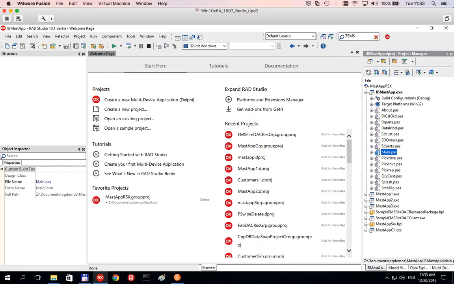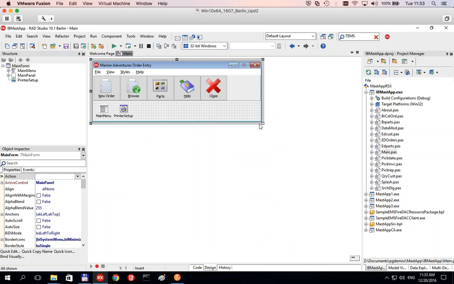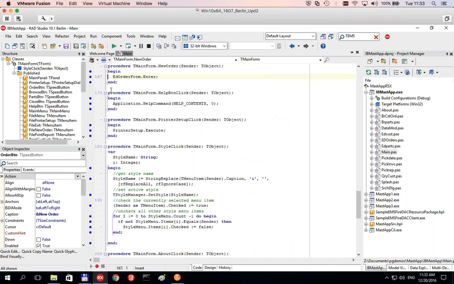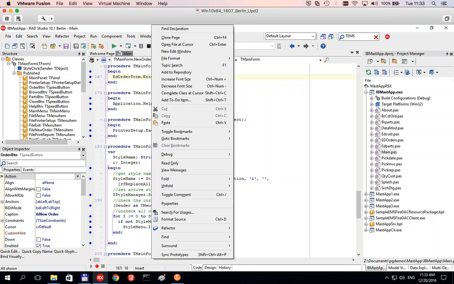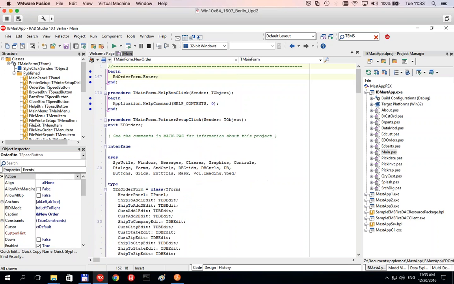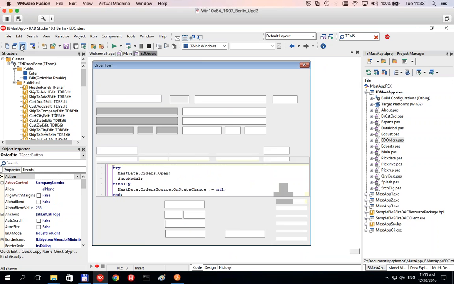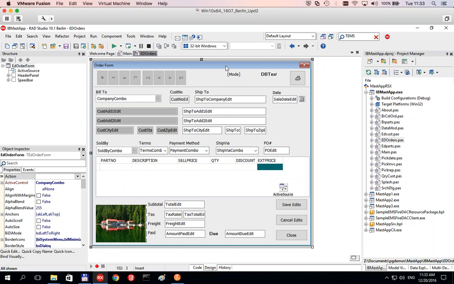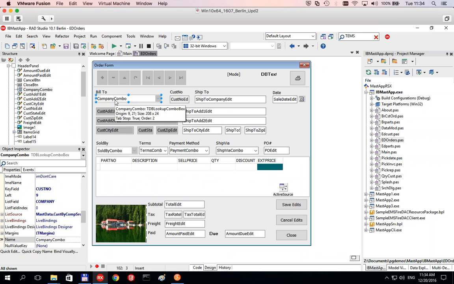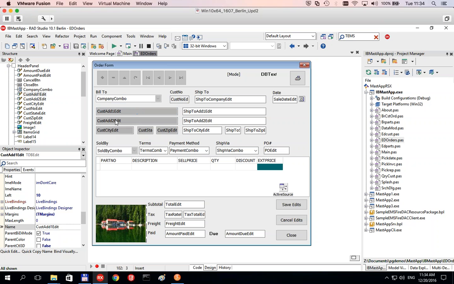Here we see this is a main form, and from main form we can go into the individual forms. So you can see there's enter form, and we can go into the individual screens. Those screens are directly connected to the database. On the previous screen we saw DB grid, but here we have different DB aware components like TDB edits, and they are typically connected through their data source property. We see the data source.